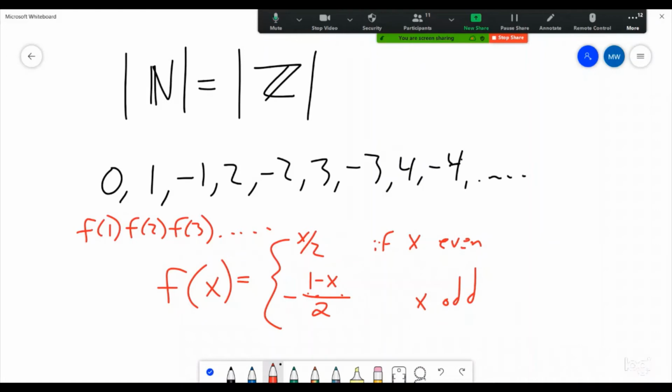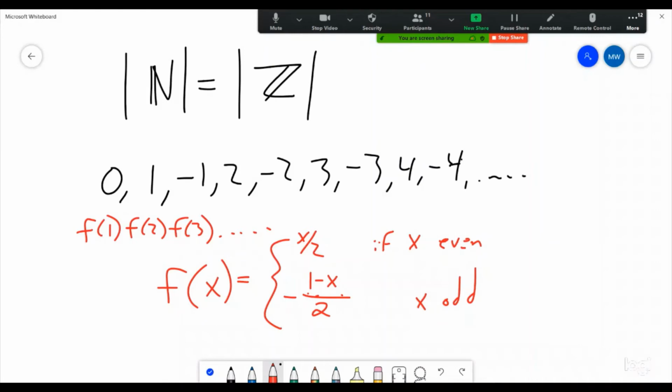You might be wondering how I pulled that out of my hat so fast. It's because I've done this proof several times. I know what function to pick. If you didn't know what function to pick, you'd list them out and be like, okay, f of 1 goes to 0, f of 3 goes to -1, f of 5 to -2, and try and find the pattern and find a way to represent the pattern as a function. But this piecewise function is going to be a bijection from the natural numbers to the integers, and then you just have to prove that it is going to be a bijection.